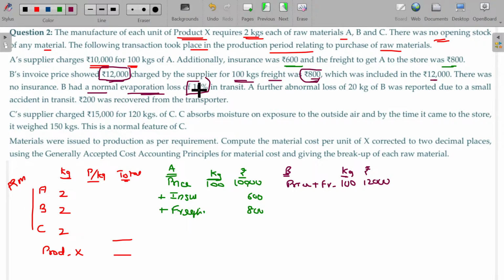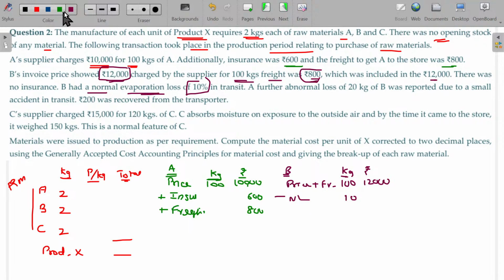If there is any normal loss, what do you have to do? You have to subtract the quantity only, the normal loss. How much? 10. 100 kg we purchased at a cost of rupees 12,000. While processing, before it gets delivered itself, we lost 10. So we now paid around 12,000 rupees for 90 kgs of delivery. So from the customer, I have to charge 12,000 divided by 90 per unit, not 12,000 divided by 100. Otherwise it is not logically correct.